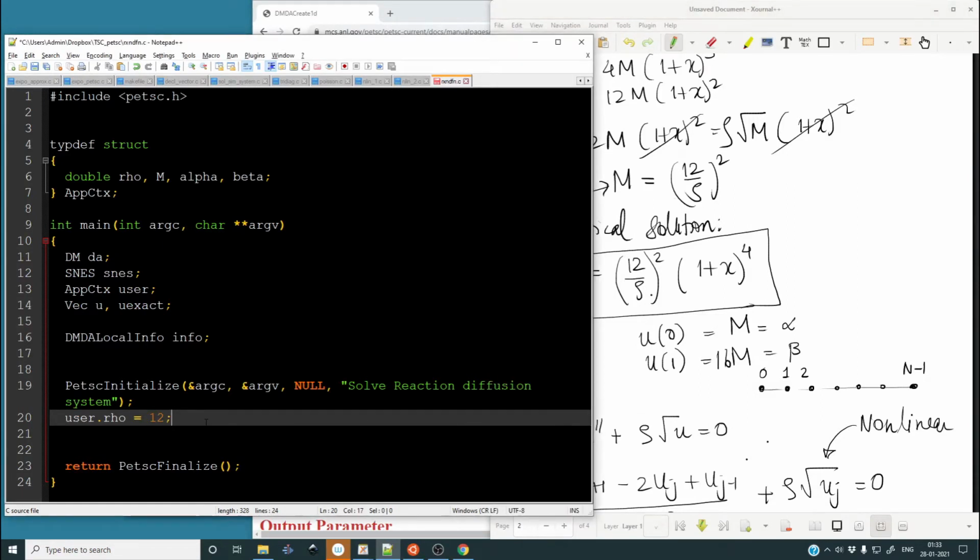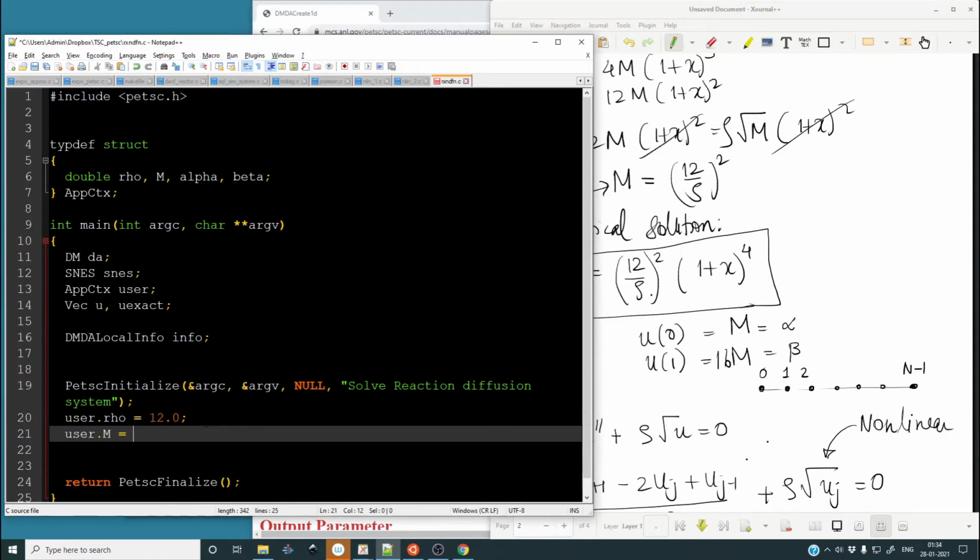So user.m will be the square of user.row upon 12.0. Well, it's a square, so we don't need to use pow here.